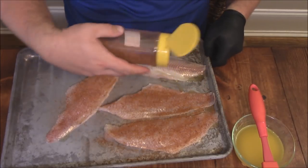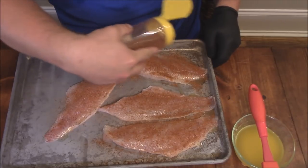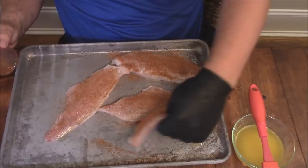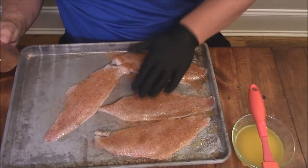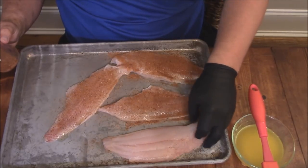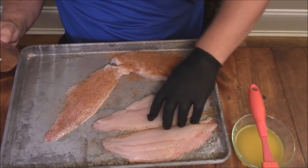The prettier side, actually. But I'm going to take that side and paste it down. So we'll do this right just like that. Give them a little pat. Make sure, like I said, I don't want to waste none of that wonderful seasoning right there. Friends, then we'll go over just like this. Look at that beautiful catfish right there.